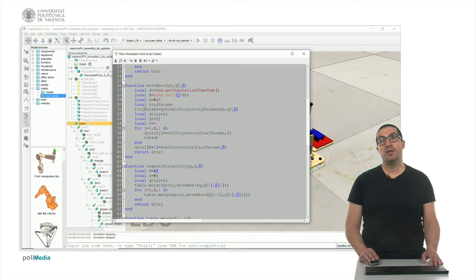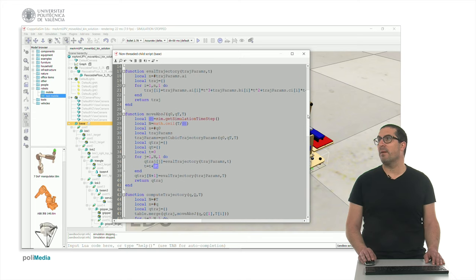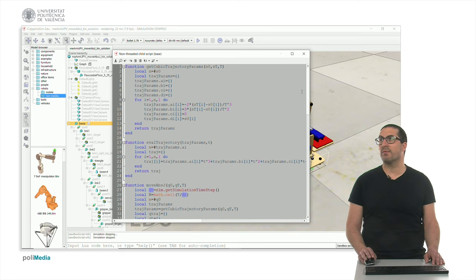That will return four parameters, so that I can later evaluate them for a given time. And that's what I'm doing in this for loop. I'm iterating from 1 to n, starting with time 0, evaluating all the trajectory points I want, generating those trajectories and storing them here in Q-track. And then I increase the time with delta t. So the cubic trajectory params and eval trajectory params are two functions that I have here.